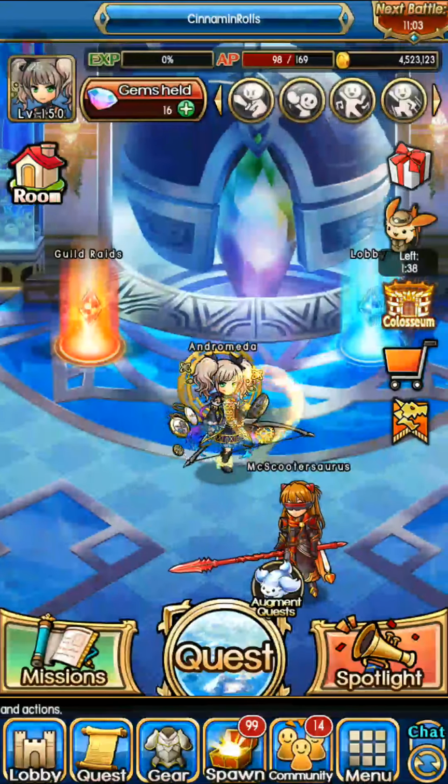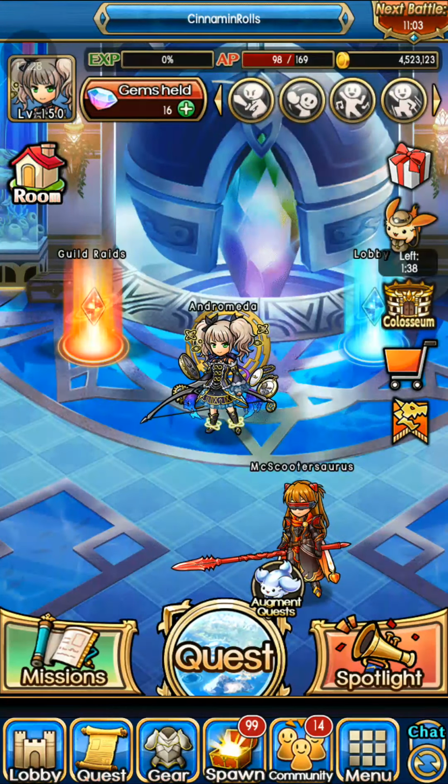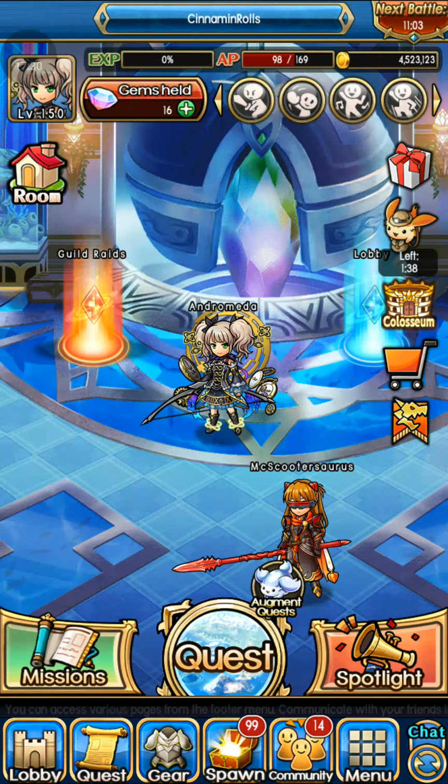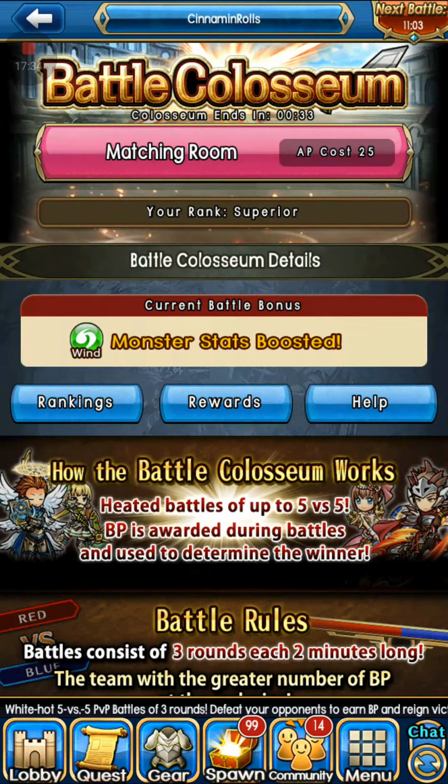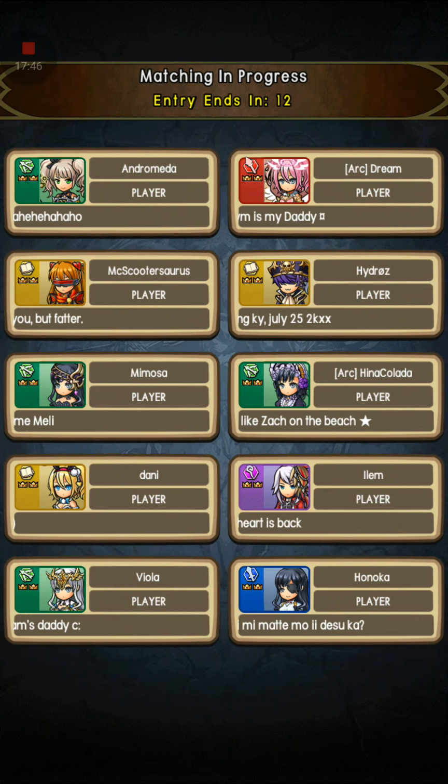So when you win, you have a chance from the flip cards to get legend, metal fragments, or gems. Let's try again. 3, 2, 1, go. Ta-da!